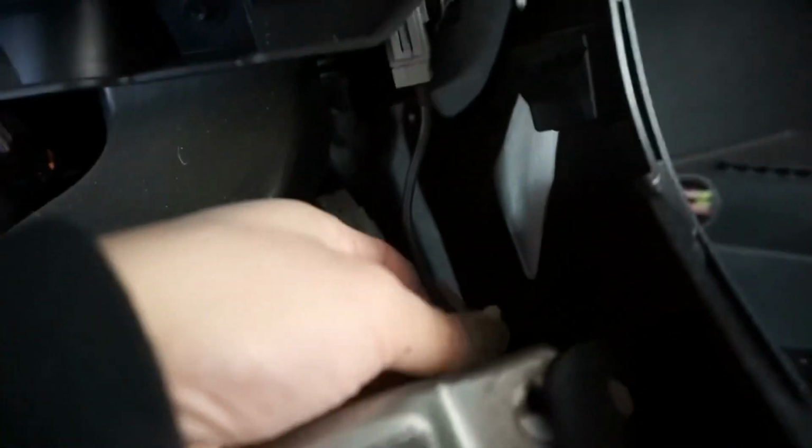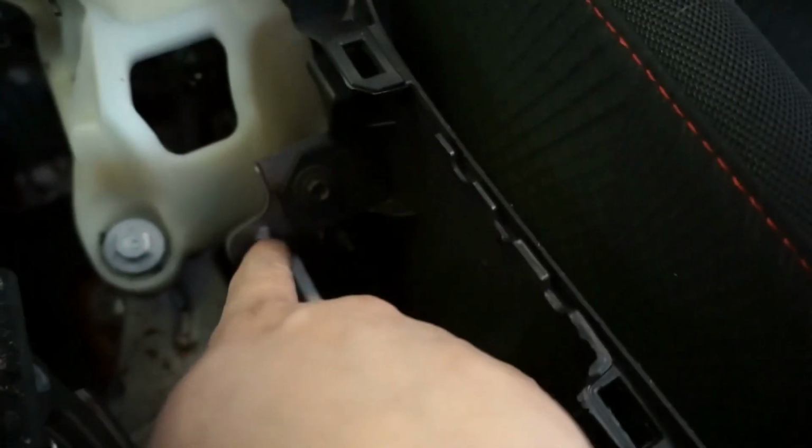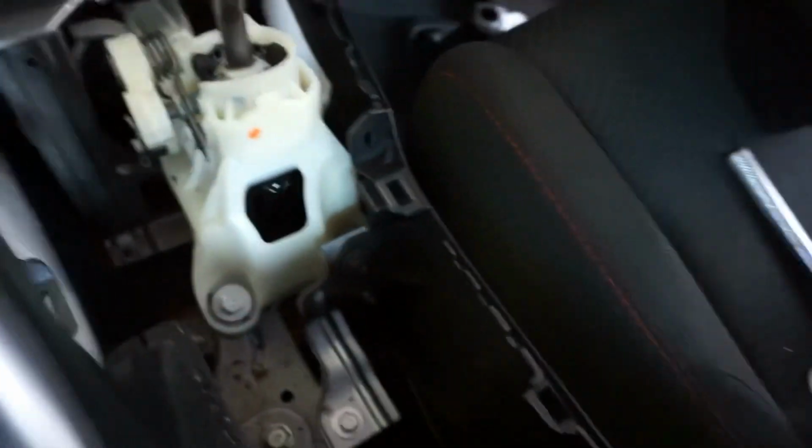So we got all the screws out, all the clips out. There's a clip right here for the wire. You want to take that out too. Next you want to pop off this. Just use your clip puller or your panel puller and pull this out. Mine slid out without the e-brake going down. Alright, so next there's a bolt right here that you want to take out, or else you won't be able to pull the panel out. So let's take that out.